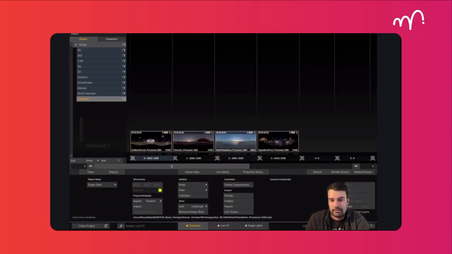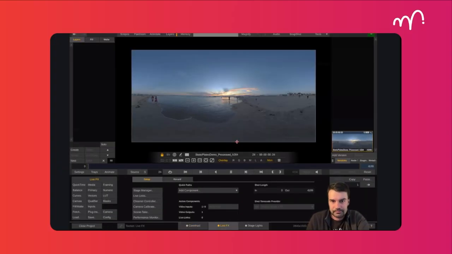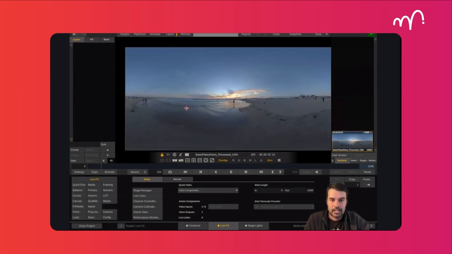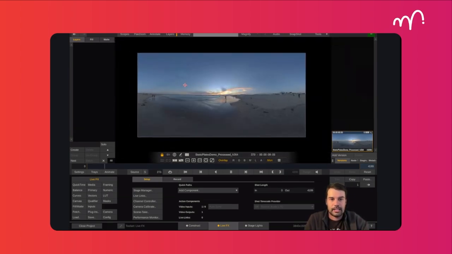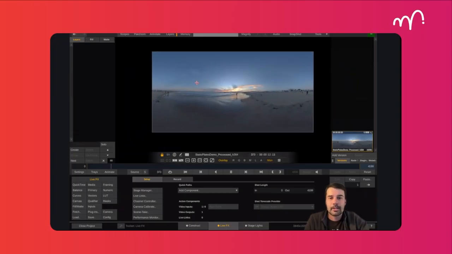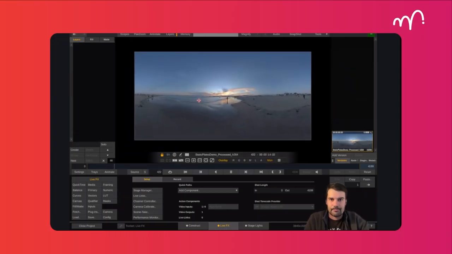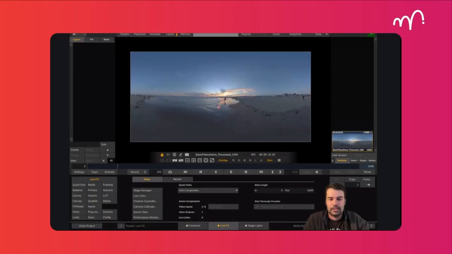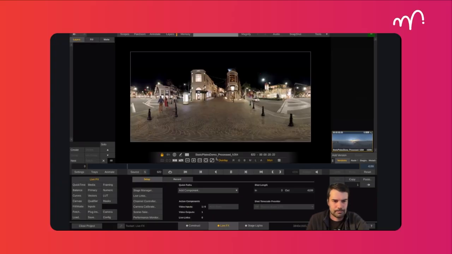So if I enter this clip, for instance, as you can see, now I'm in the Live FX tab. I'm seeing the picture. 2 important hotkeys. Alt or Option, click and drag up and down, zooms the picture, and space, click and drag positions it anywhere in the viewport. So once you do that, let me give you a brief tour of the Live FX tab while this clip is playing. It's actually multiple clips wrapped into, or multiple scenes wrapped into one clip.